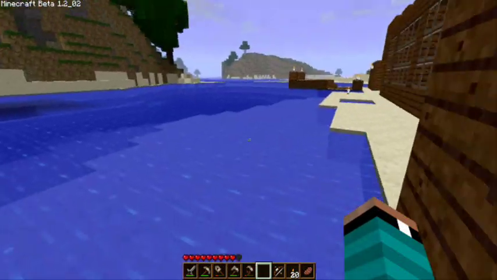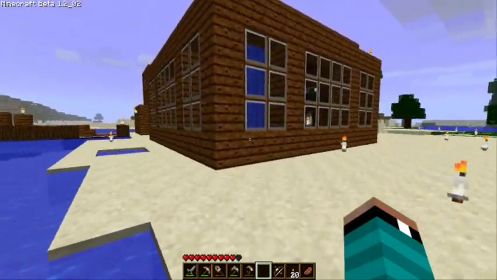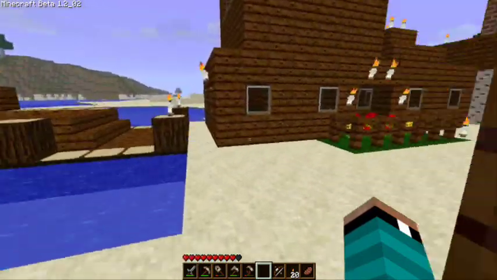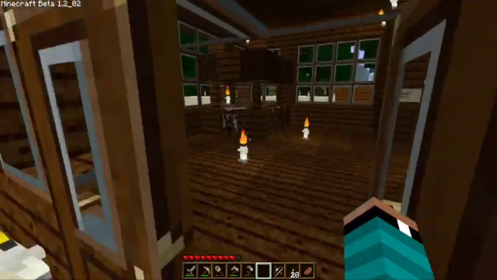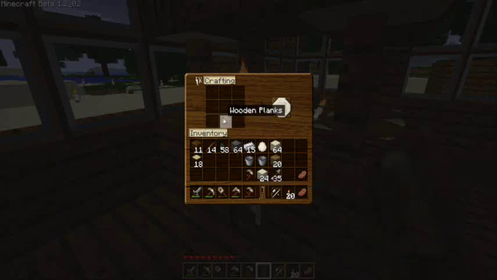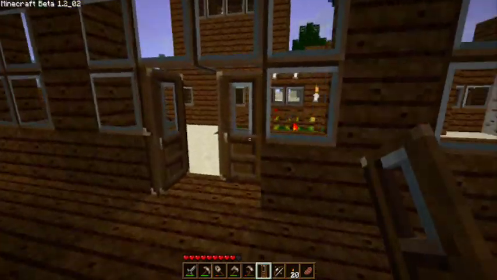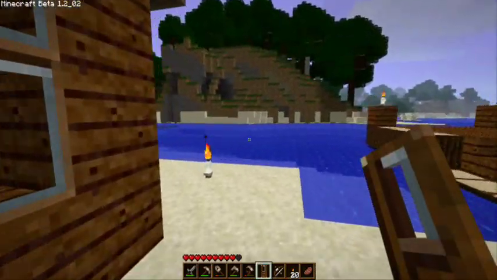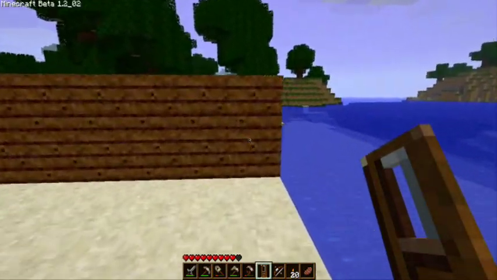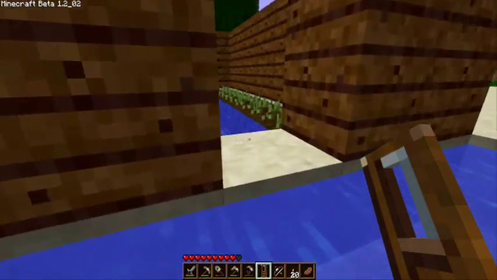Now I'm going to make a door for the farm so that only I can get in. And actually a cool thing to do as well is you can make this 3 high and put a glass roof on the top to totally enclose it.